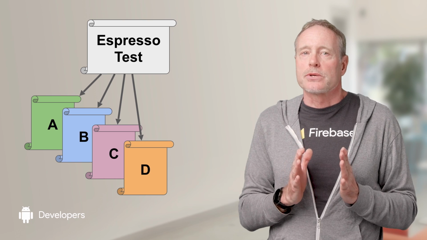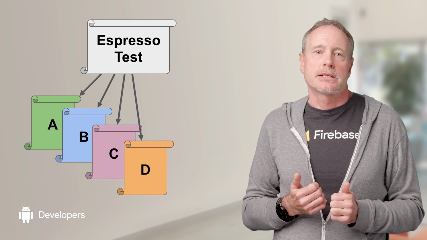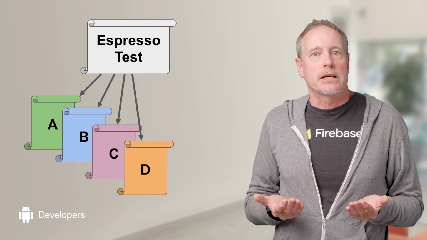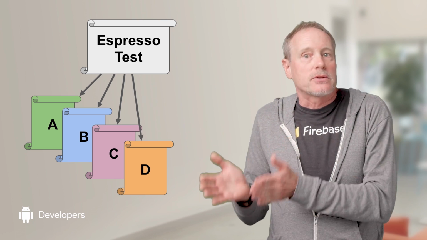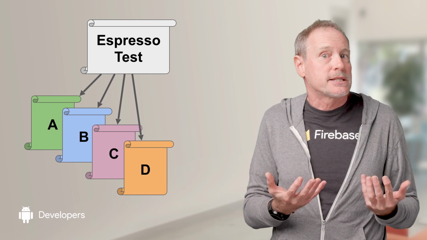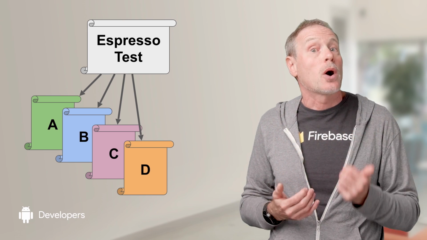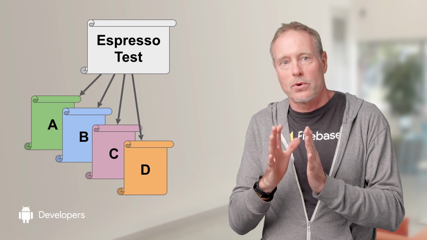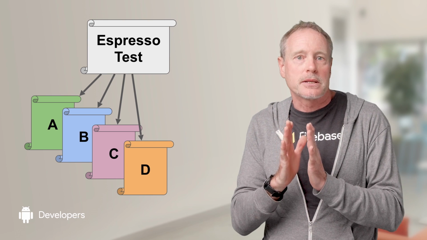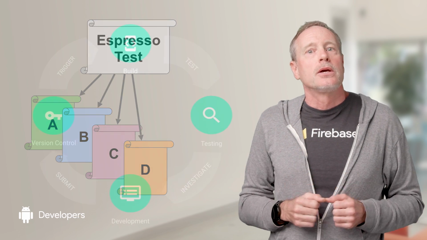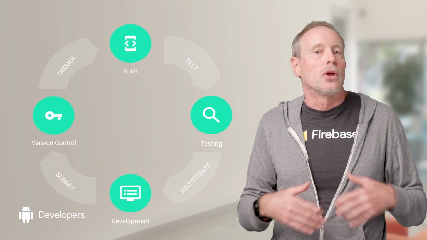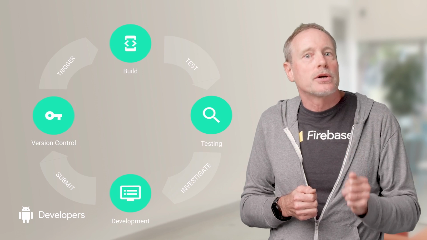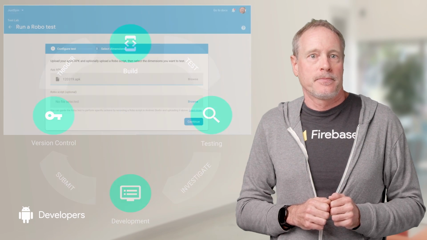To get the most out of Espresso Tests, the key is to modularize your tests, creating test snippets for the functions used in the majority of your tests, such as logging in or filling out a search form. You can then invoke these snippets from your test scripts whenever you need these common functions. Then as you update your app, use Espresso Test Recorder to quickly re-record the snippets where there have been changes. You can then run these test scripts locally or load the suite of tests into your continuous integration server and get the assurance that you haven't broken your app at each update.